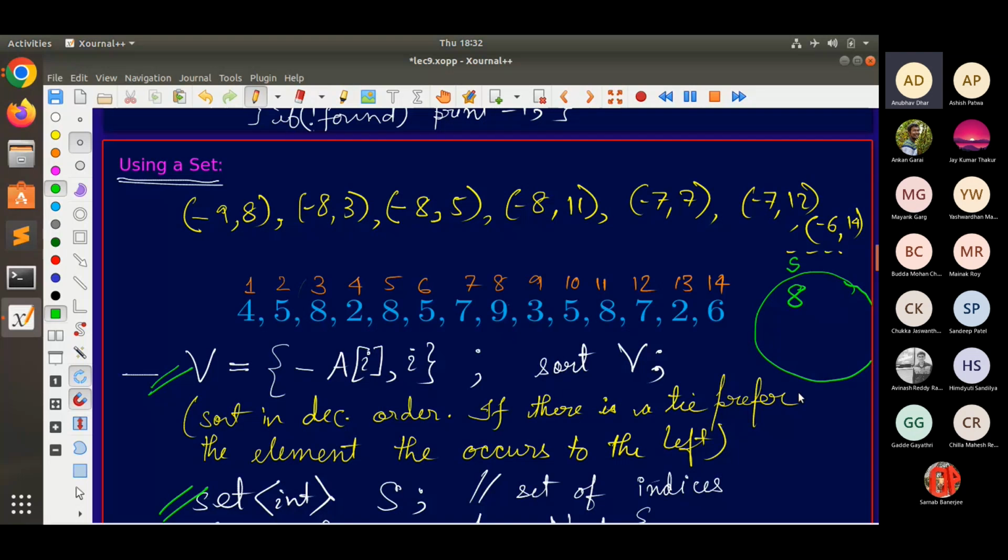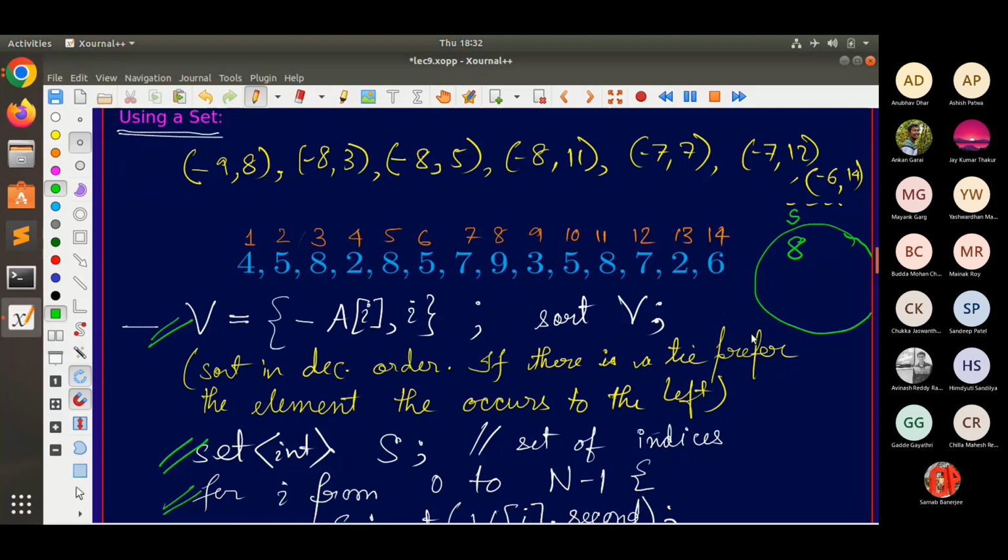So what do you mean by upper bound, anyone? This was covered in the STL Containers class. Okay, so upper bound will give you the element that occurs in the set which has the value just greater than this particular value.